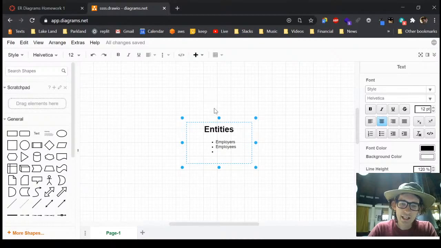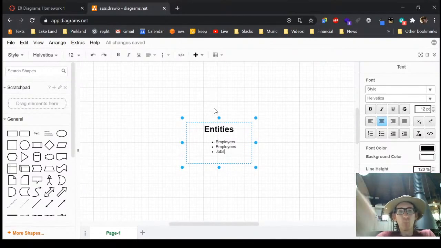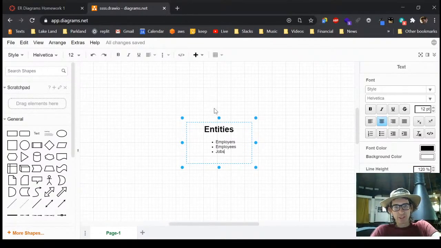We could have jobs, because some employers are looking for more than one type of employee.